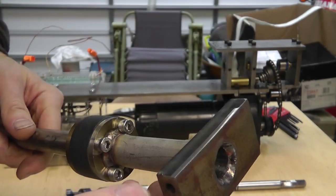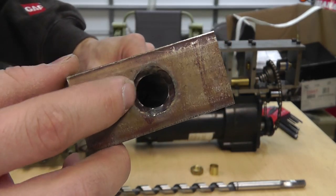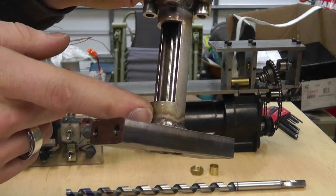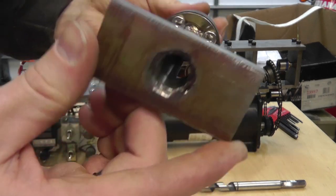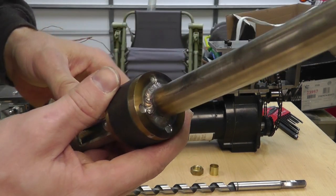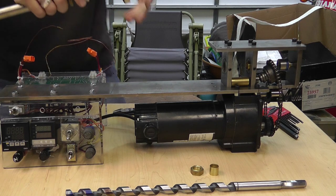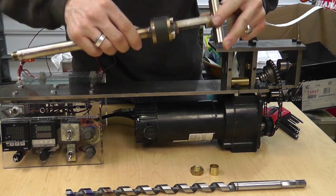Basically I have just a block of stainless here that I drilled two holes in, and a hole for this pipe to fit — it fit very, very snug. Then I came back and TIG welded the front and TIG welded the back, along with all the other parts you see here that I've TIG welded on the end of the tubes.